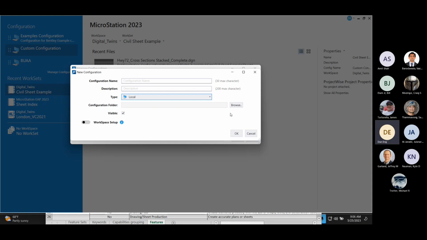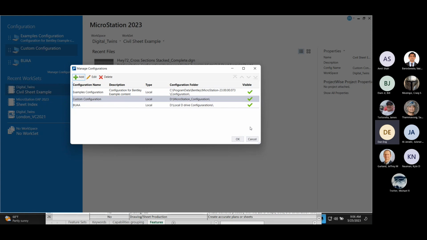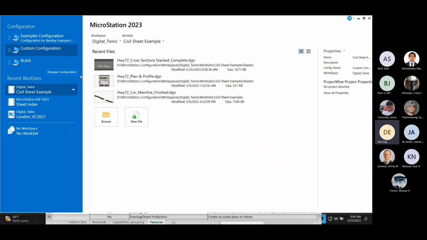So that's a little background on the motivation. One of the questions that came up from users: by default, we used to show this managed configuration option in the beginning, but some users on the admin side don't want their individual users to go in there and create configurations. So we did create an option to hide this option.